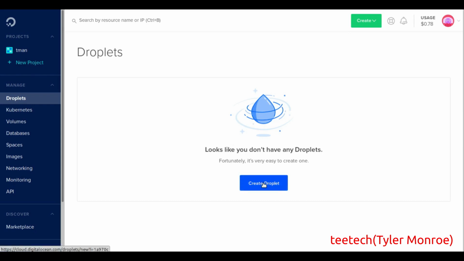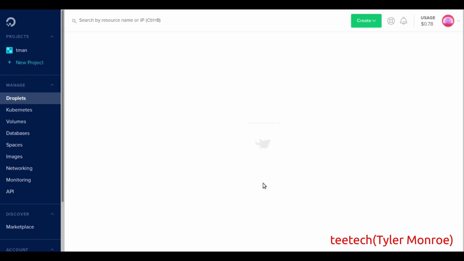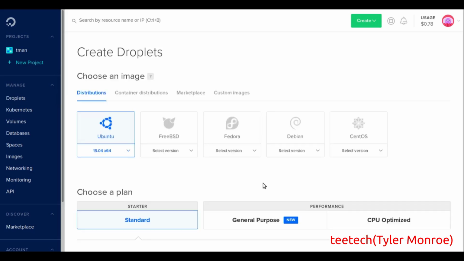So here we're going to create a droplet. Just want to click on that and let it load up. And in this case, while we go through this, I'll draw parallels with physical. So Ubuntu, this would be like we went out there, we got the ISO, put it on a USB. Okay, we're getting ready to install it. And down here, in this case we can use FreeBSD, Fedora, Debian, CentOS, whatever you want. We're going to use Ubuntu, and if you go here, you can also choose the version you want. Same thing with the other ones. And there are other options, but these are the main things we want to talk about. So that is like making your install media. It's just in a nice interface to make it easy.